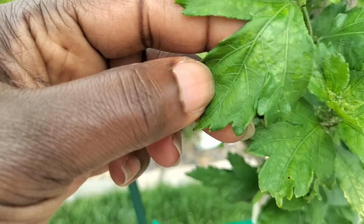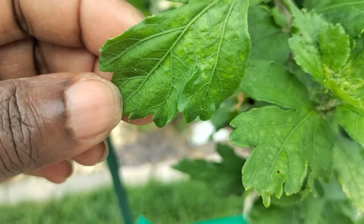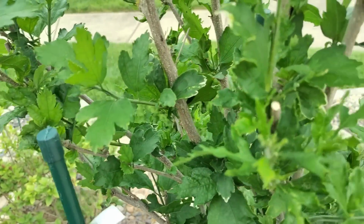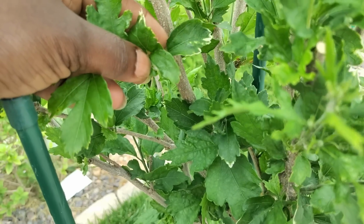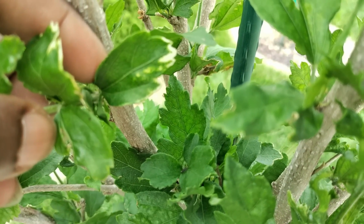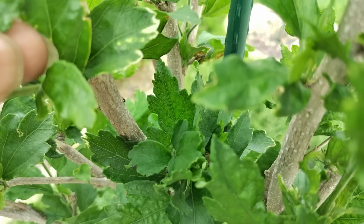You can see little signs of it in this bloom. Hold on. Yeah, the leaves were yellowing out like this. You see this fade in here, this white. And I could not understand why. I still don't understand why. Can I tell you guys? I have no idea what's going on with her.